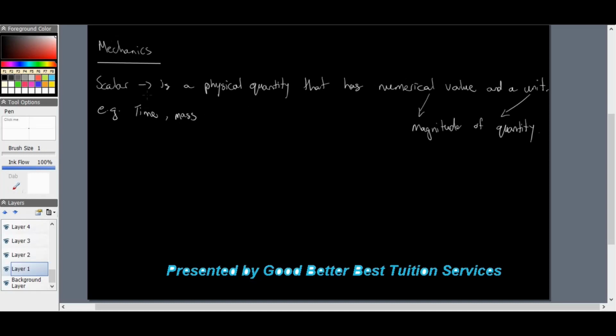So in brackets here, in physics, time is measured in seconds, so I'm going to use S for seconds. Mass is measured in kilograms in physics. So in physics, when we're doing any calculations that involve mass, we must use kilograms and not grams. Time as well, we cannot use minutes, we need to use seconds.